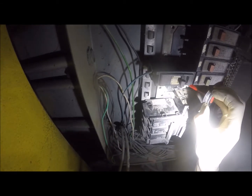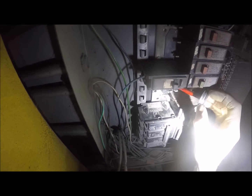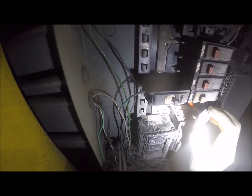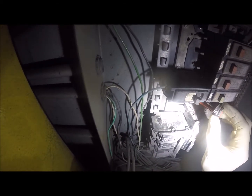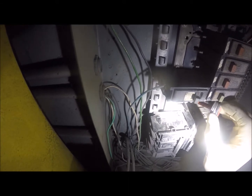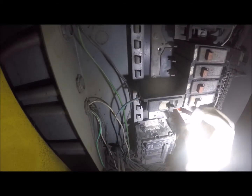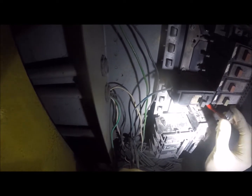So what I'm going to do is just paint this part here. Now what you want to do is let this stuff kind of build up. I don't want to get it on the terminal, however it looks like I'm doing just that. So I will come back as soon as this stuff's dry and I'll re-sand that terminal so it's nice and clean. Just trying to make sure I get plenty of this stuff in there.